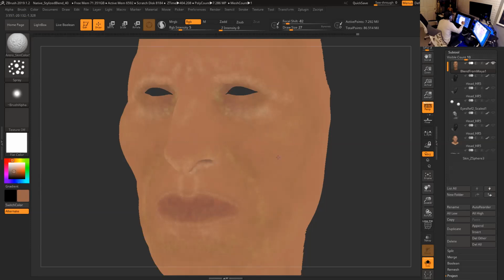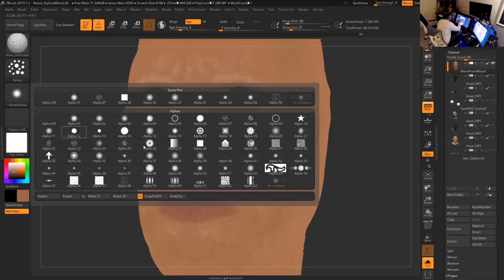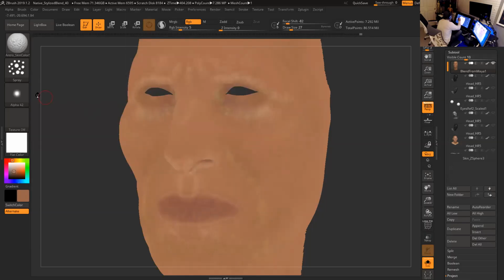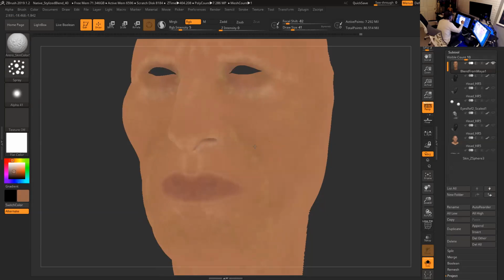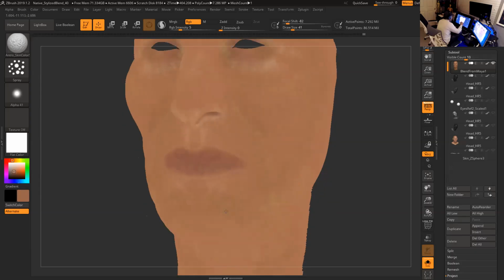It's very broad, right? I'm using just the regular spray with, what's that, 41. I'm not using the thin one just yet. Just gonna really block this. Around here. Just adding a little bit more intensity to the whole thing, a little darker.